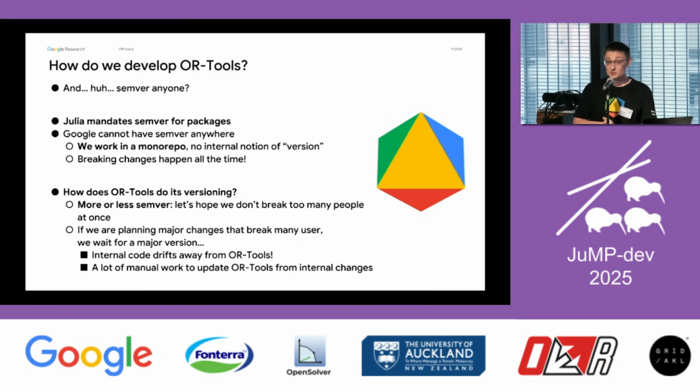So that allows us to make huge refactorings really easily, but for external users, that's not really a great fit. And breaking changes really happen all the time in our code base, because maybe we'd like to update some API, or there's some automated refactoring that improves performance in all places of the code, but it can break users if you're not updating at the same time. So currently what we're doing is we try to follow semantic versioning in the best way we can, given these constraints, and the fact that there are only few percent really working on the open source code.